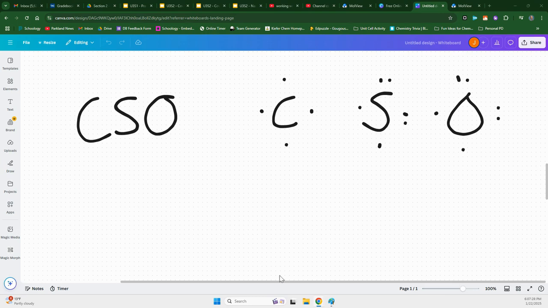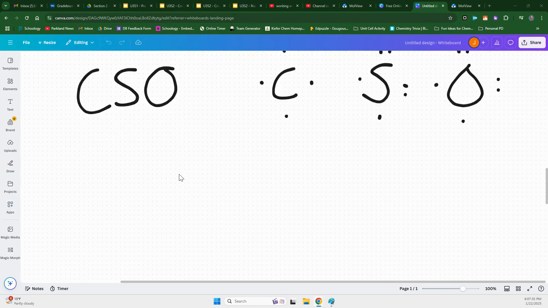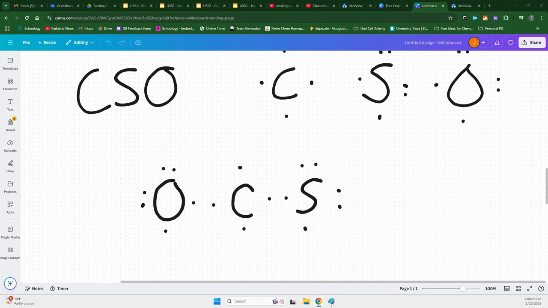So when I'm choosing my central atom, I will first choose carbon because it has the most single electrons. Put that in the center. It doesn't really matter which we start with, but I'm going to attach sulfur off to the right. I will line up the 1 single electron, and I'll just put my other single electron on the bottom. Doesn't really matter where you put it for now. And I'll put my pairs on the top and the right. Oxygen, I'll put on the other side of carbon, my central atom. Line up 1 single electron, and then the other pairs and single electron, I'll put around the outside.